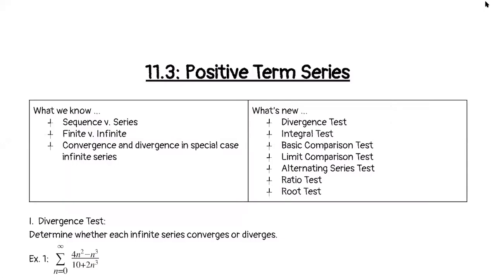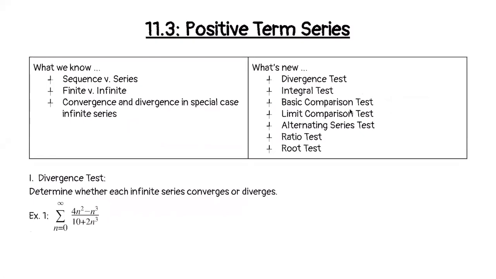All right, so let's take a look at 11.3, okay? So 11.3 is really where your textbook introduces the positive term series. But yesterday I was like, here's a rule, just kind of go with it. And then I was like, tomorrow, which is today, we're going to learn a little bit more about why that is the way it is, okay? So what we know so far, we know the difference between a sequence and a series. Sequence is just the list of numbers, right? And the series is the one where we have to add them all together.